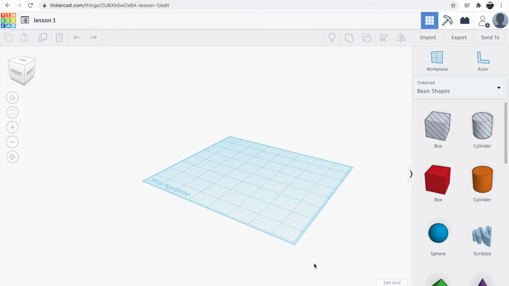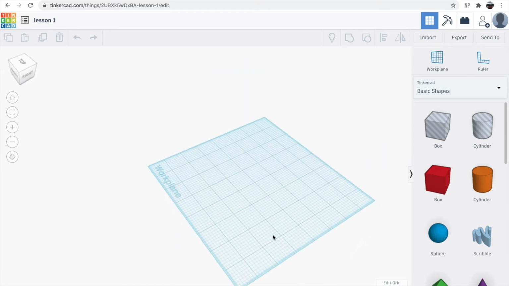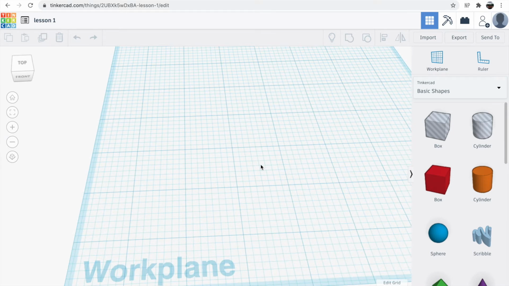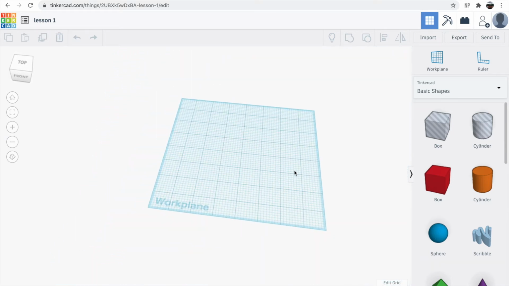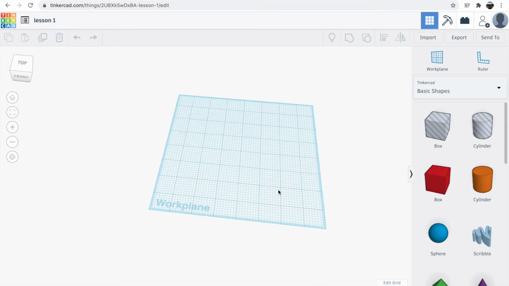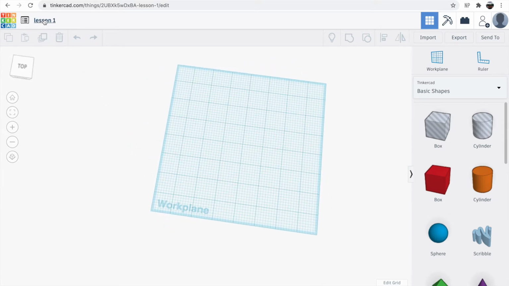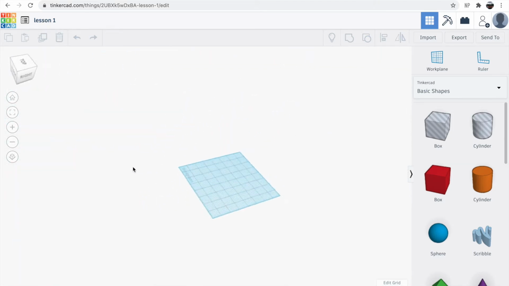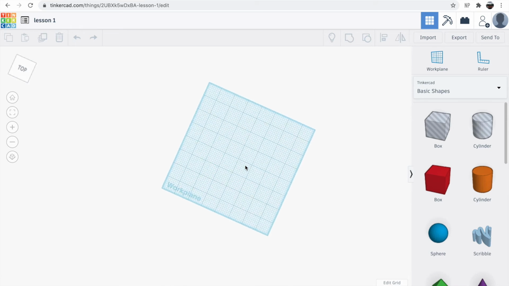First of all, I recommend using a mouse to CAD. It's fine if you use a trackpad, but I found using a mouse much easier, and it helps it to be more coordinated, I guess you could say. So this is your workspace. You could rename your document over here. If you have a mouse, you could zoom in and zoom out. You could also rotate it. You could also rotate with this cube, but I found doing it with the mouse is much easier because you could do it however you want.